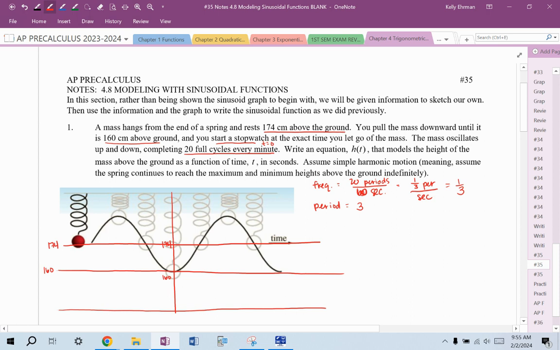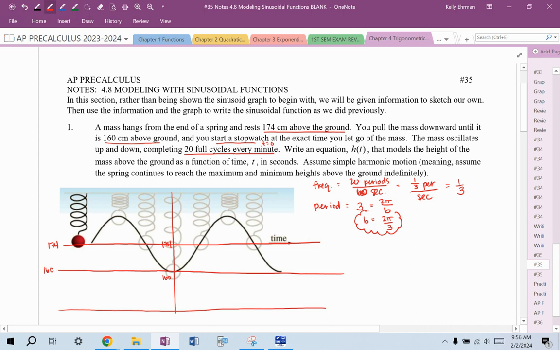And how does that help me? Well, just like we did in our previous notes, we know that the period is equal to 2 pi over b. So now I can solve for b, multiply b to this side, divide by 3. B is 2 pi over 3. So that's great. Normally I start with the midline and all of that, and you can still do that, but I just wanted to explain the hardest part. I think this is the hardest part.